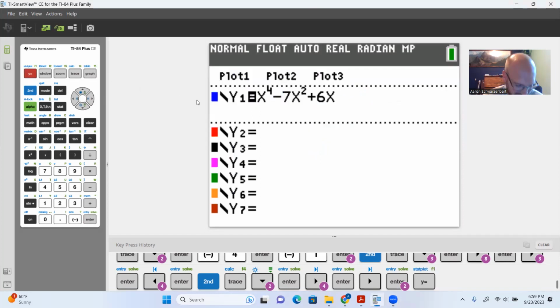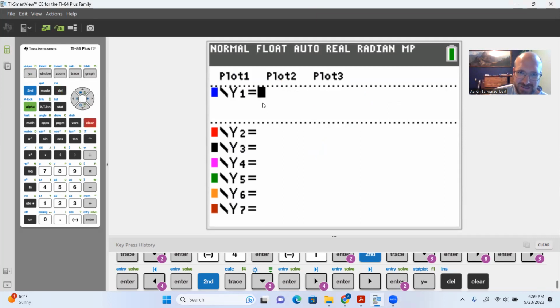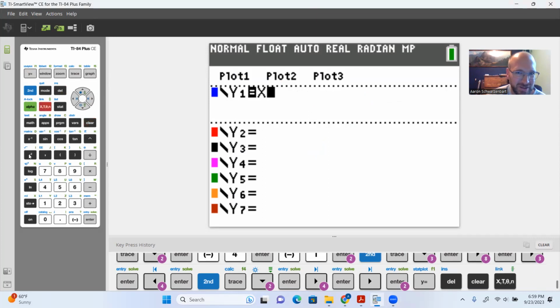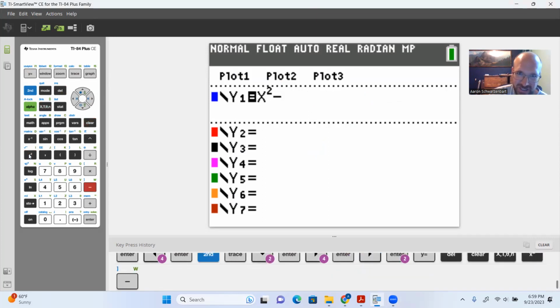We're going to check our graphs for symmetry. So I'm going to put in 3 different functions. And because they're colored, this is really handy. This is why I really like the ones with color screens. So because I've got a colored screen, I'm just going to enter all 3 of them at a time. If you don't have a colored screen, you want to enter all 3 of them, you could.